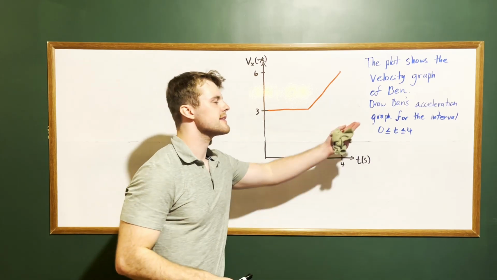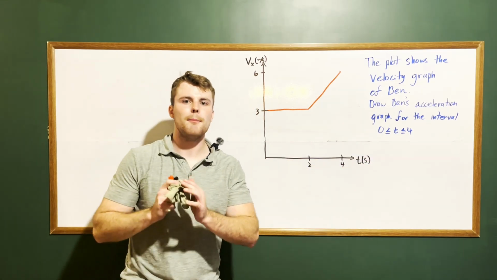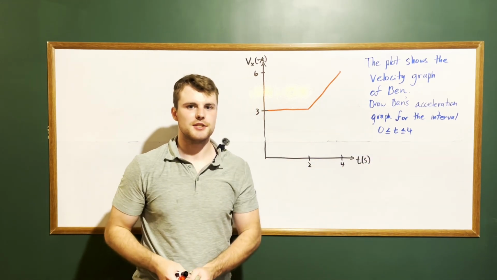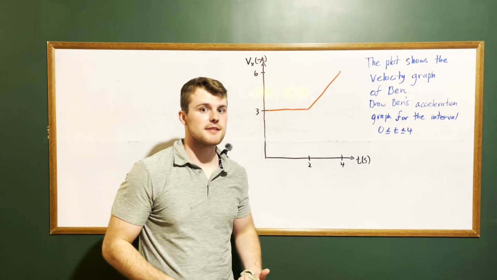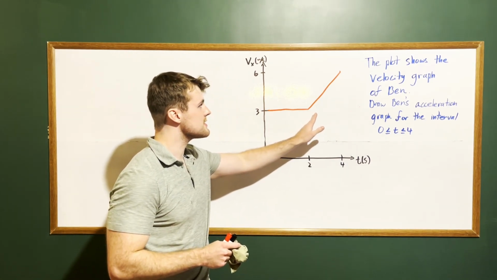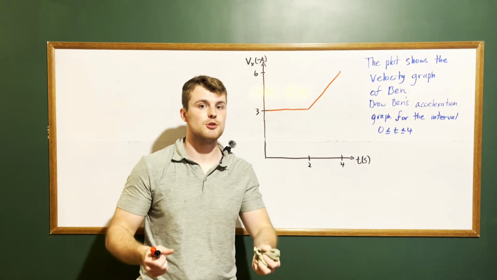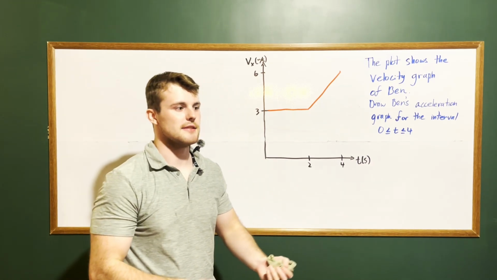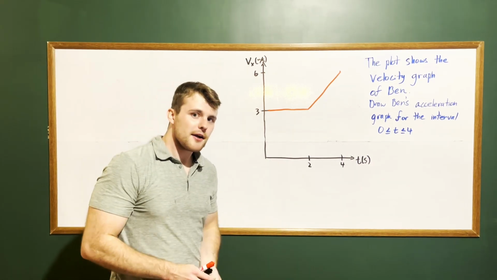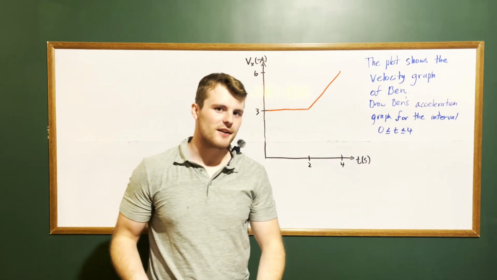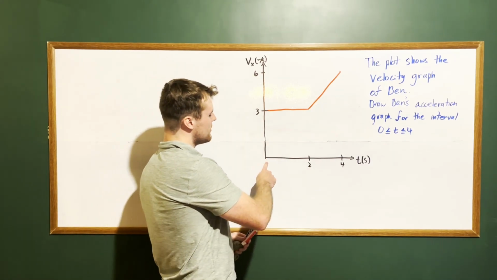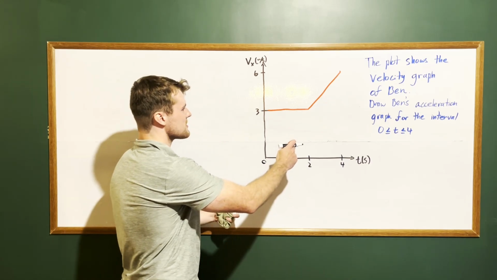So what do we know about velocity and acceleration and how they relate to each other? We know that if we have a graph of velocity, the slope at every single point corresponds to the acceleration at the same respective point. The way we're going to tackle this problem is figure out the slope at each of these segments and then plot it. First off, from 0 to 2 seconds, what do we have for our slope value?